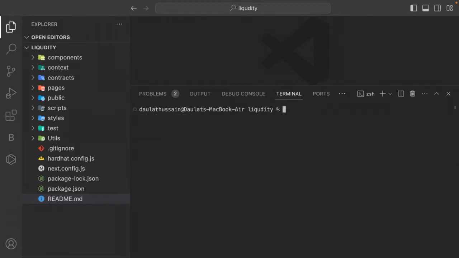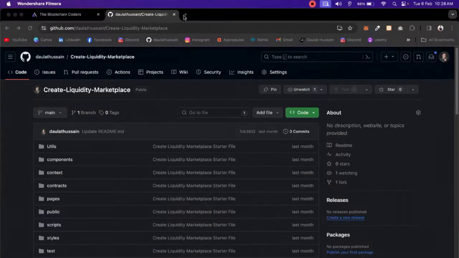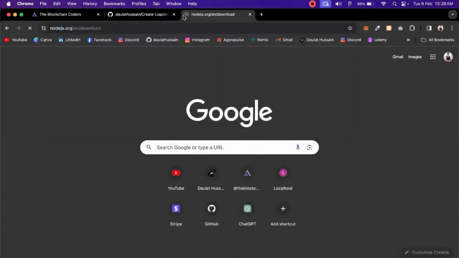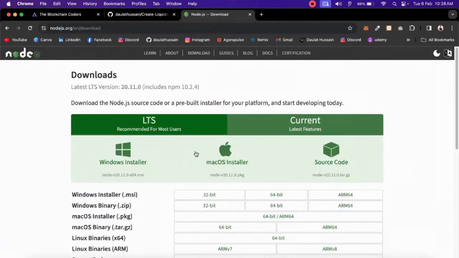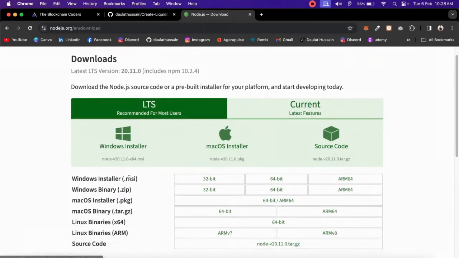Before you install the packages, you have to check your node version. This particular Hardhat package is 100% compatible with a particular node version. If I check node, right now we have 20. Those of you who have the latest version of node like 19, 20, this Hardhat is not compatible with that node version. Maybe in future they're going to update the Hardhat package and it will be compatible, but right now it's not compatible.